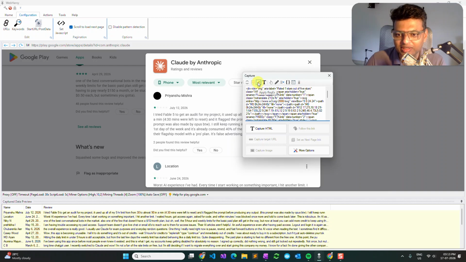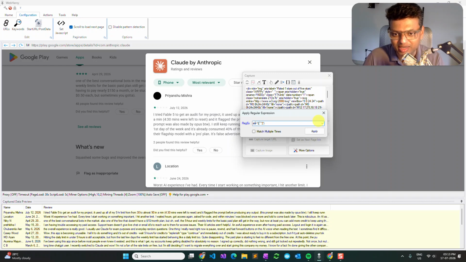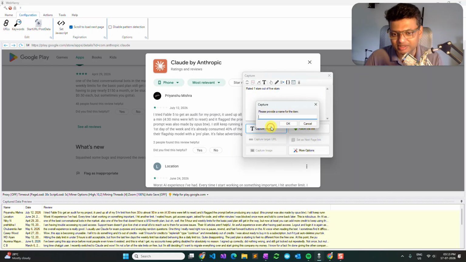So click on the apply RegEx thing, and you can select any of the first few and just change the first href to aria-label, which is the tag of this specific text. And if I want to remove the rated text, I can add rated here. You can find this regular expression in the video description anyway, and apply. So this would be the rating.